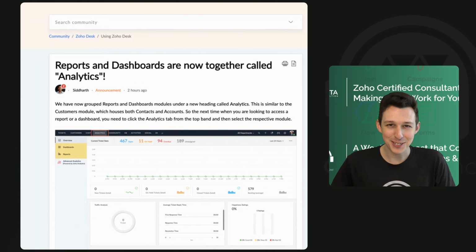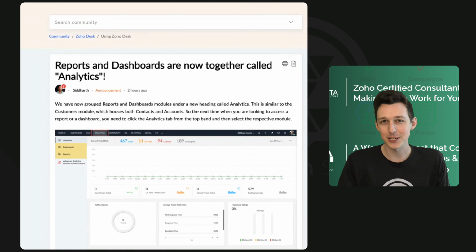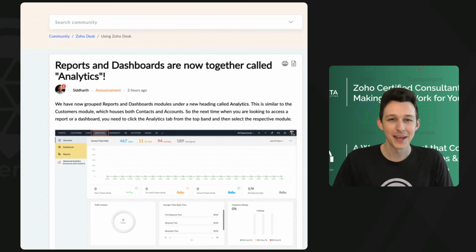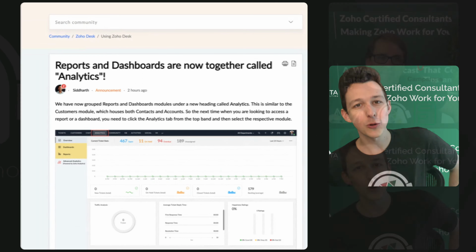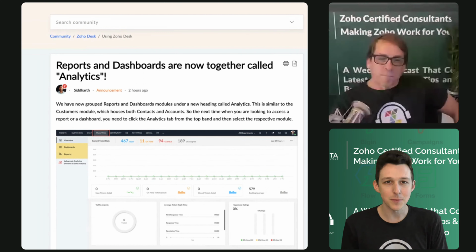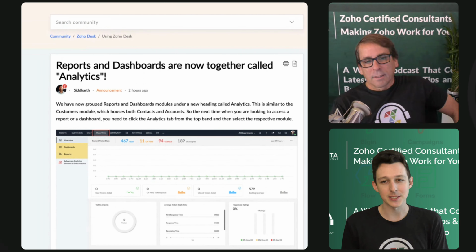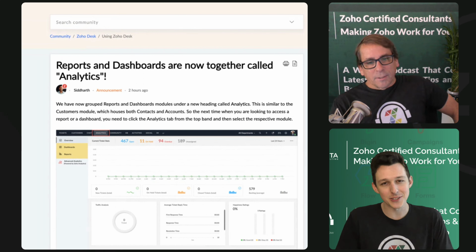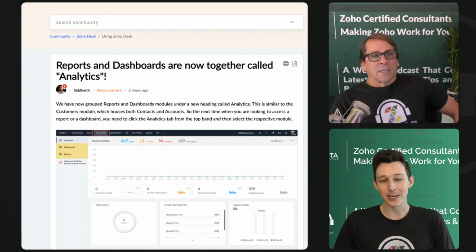We at Zenatta, because we're always on Zoho One, and Zoho One has access to a separate application called Zoho Analytics, it always hurts our brains a little bit when we add another analytics into another app that's separate from Zoho Analytics as a whole. But for solo users of Desk, or people that don't have the full Zoho One suite, I do think it's a better name. It makes more sense, but it just gets tricky. There are so many different apps that have the word analytics in them now.